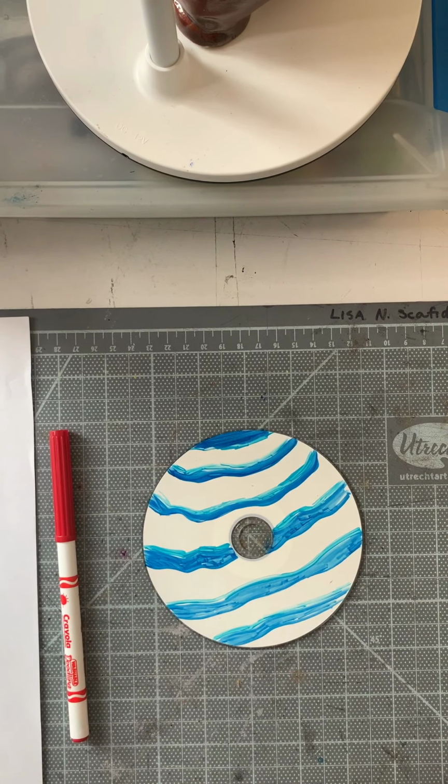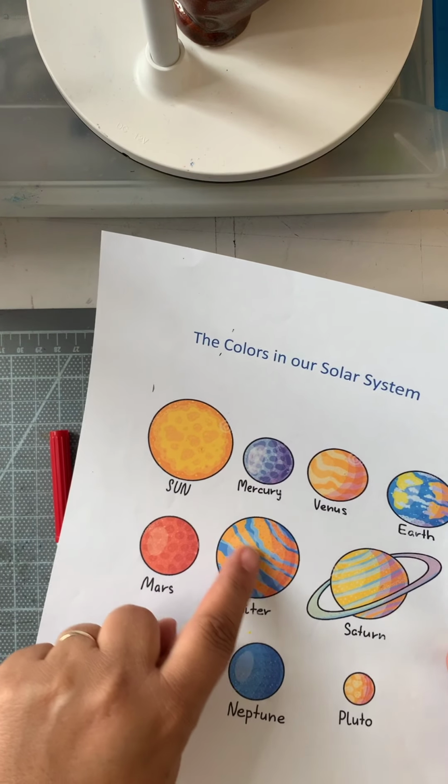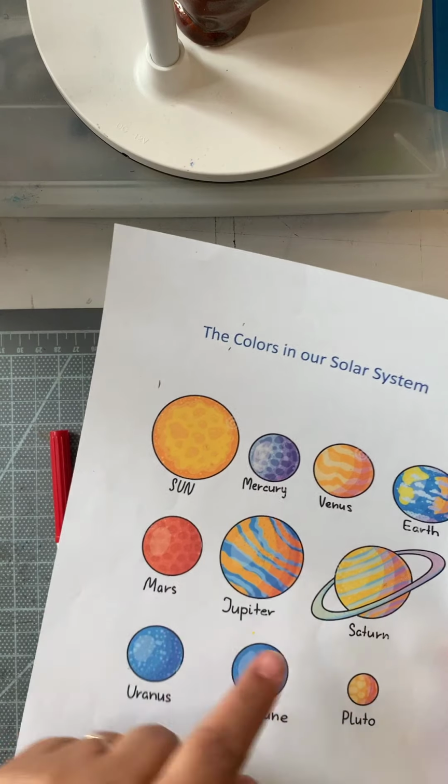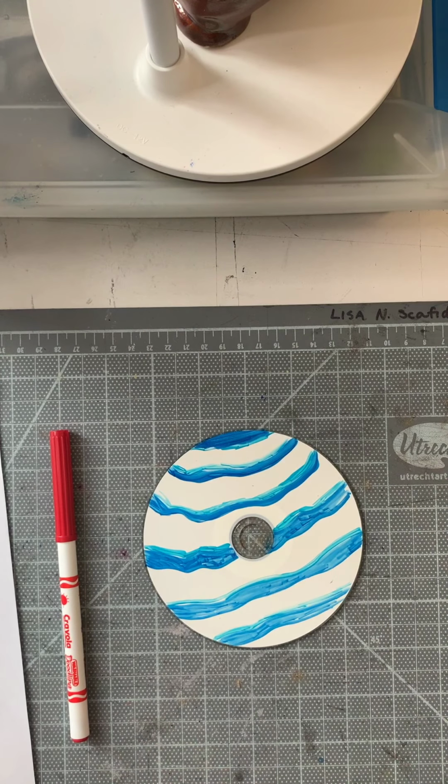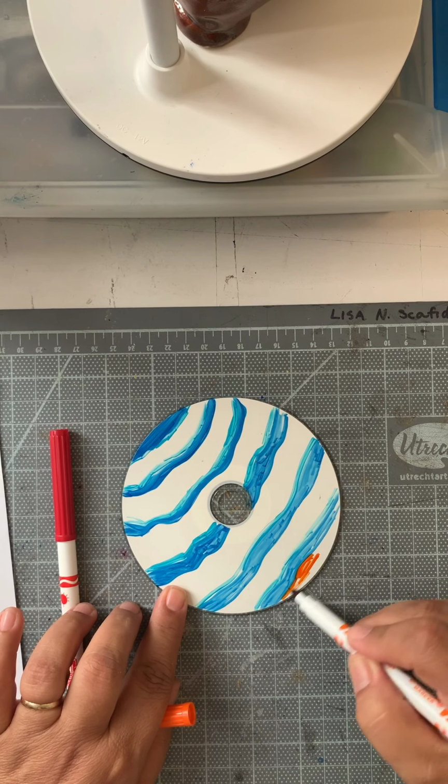Okay. All right, now I'm going to start on the orange part of Jupiter. This is Jupiter I'm working with right now. So I'm just going to color in between all the blue areas with the orange.